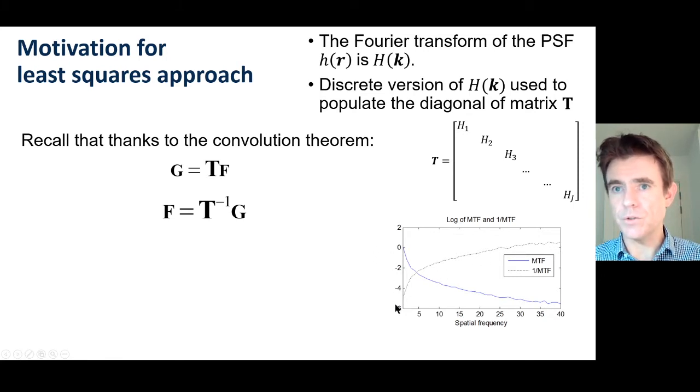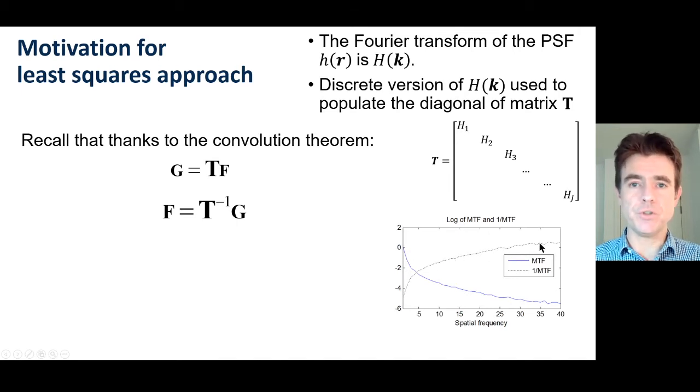This is a log scale here, so this is not doing justice to the sheer range of values going on here. But it results in significant amplification of those, if you like, those diminished, those attenuated higher spatial frequencies, the kind of detail in the object. Those frequencies are getting significantly amplified. So you can view that very crudely as a form of high-pass filter.